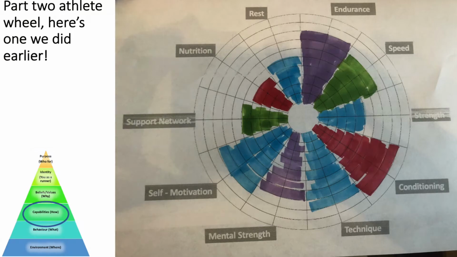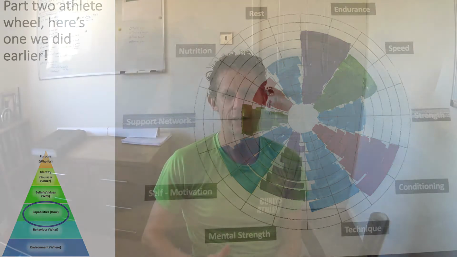So with regards to ratings, what you'll notice is that the inside of the circle is a 1, and moving towards the outside of the circle is a 10. 1 would mean that it is not a strength of yours, and 10 would mean it is the biggest strength of yours that you've got going on. We're going to rate each one of these 1 to 10, and then we're going to colour it in. We've given an example of how that looks, and it presents a really good visual representation of our strengths and weaknesses.